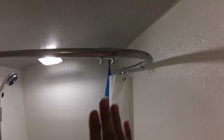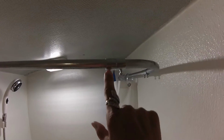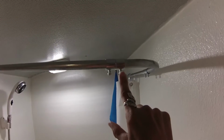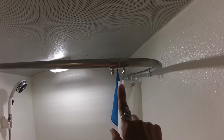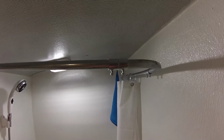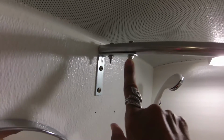I'm going to give it a try for a little while like this. If all is well, then I will come in here and I'll drill holes in the pipe so that these set in all the way in, and then I'll put shorter screws in here.